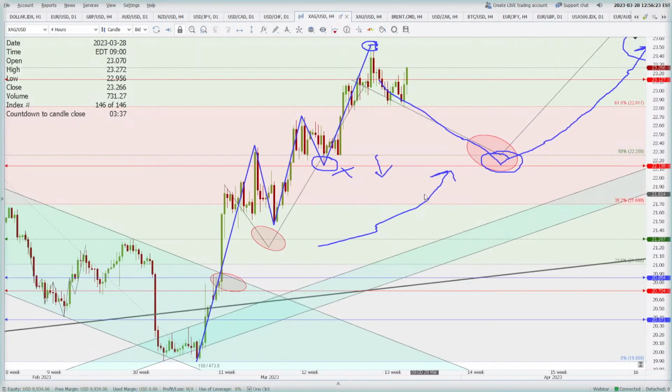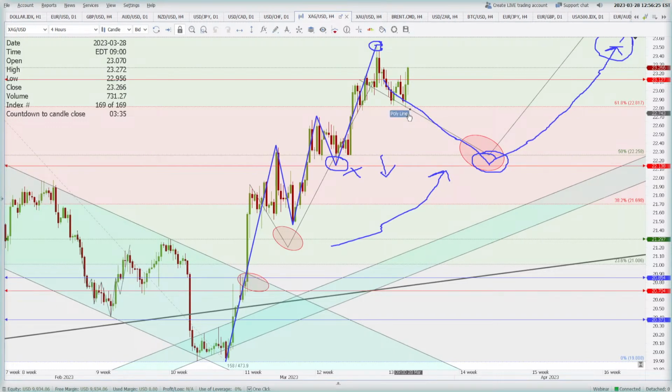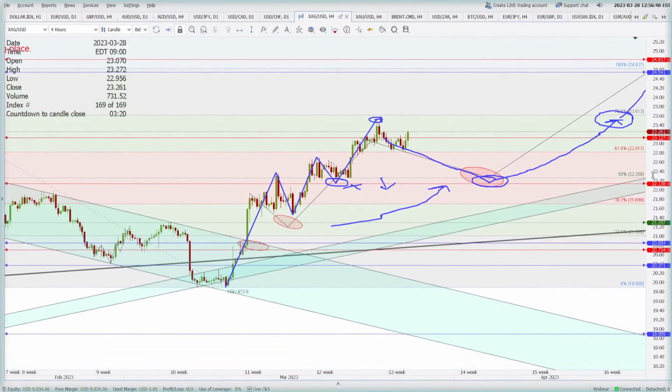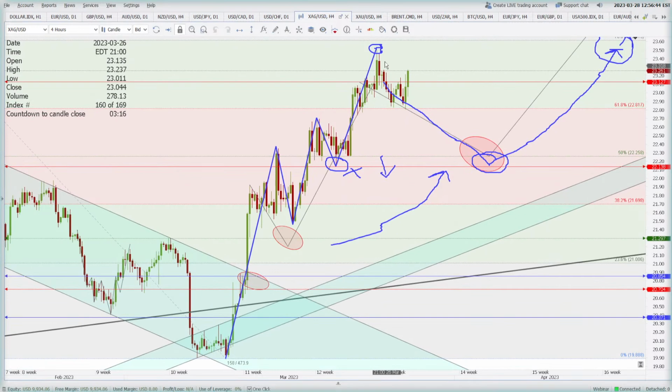But you see, today the price went to 62%, and thereafter it was bought back. It broke the structure, went lower again, bought back, and is now headed towards the previous highs. Now if it is able to go beyond these highs, then it is fine. It can check 24.54 then. But if it fails to go higher from here, then it can reverse again towards 22.13.